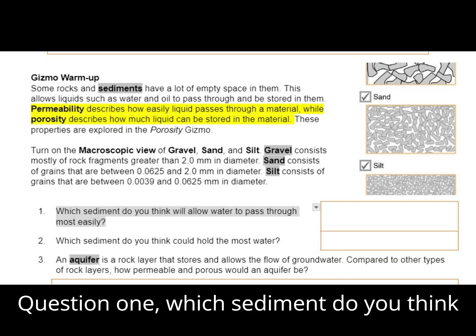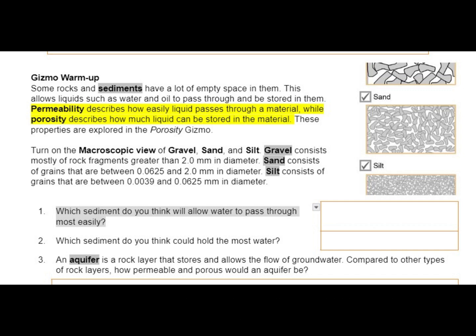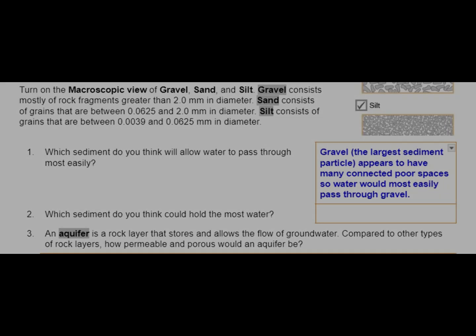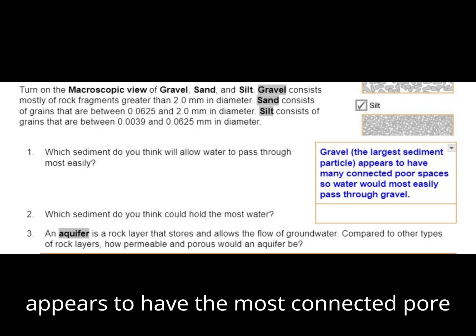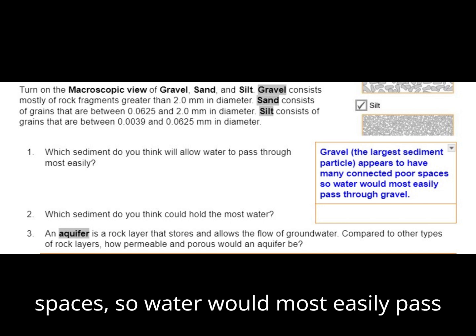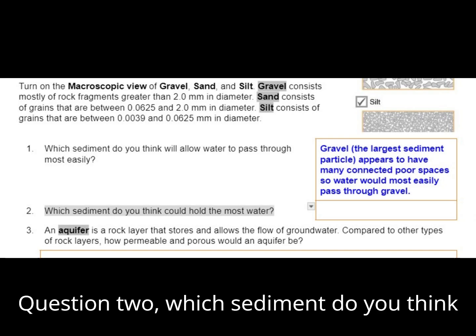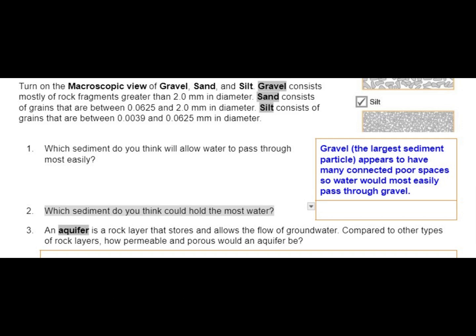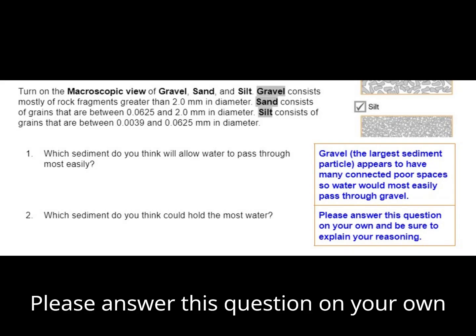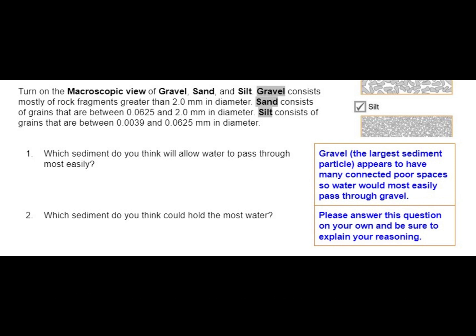Question 1. Which sediment do you think will allow water to pass through most easily? Gravel, the largest sediment particle, appears to have the most connected pore spaces, so water would most easily pass through gravel. Question 2. Which sediment do you think could hold the most water? Please answer this question on your own and be sure to explain your reasoning.